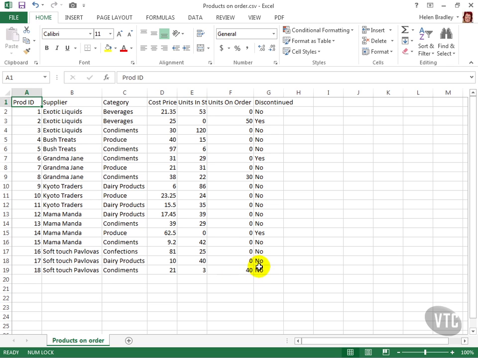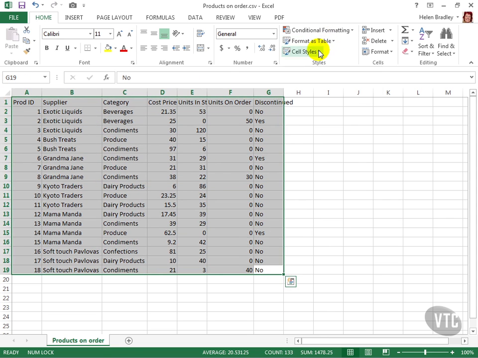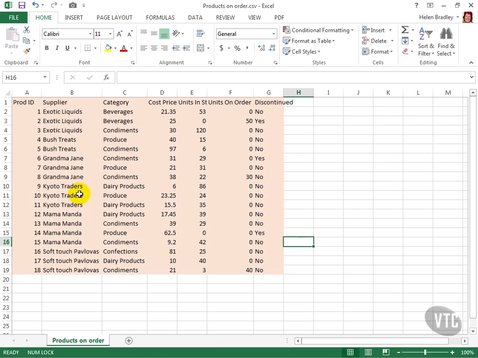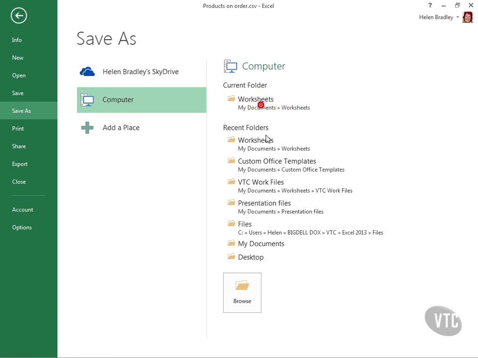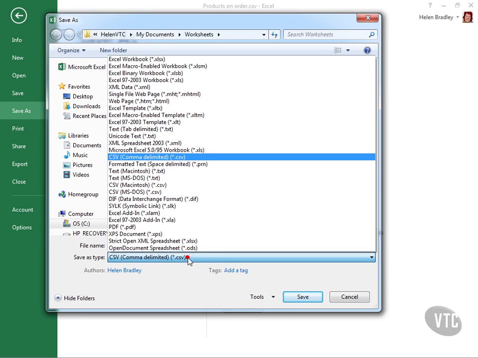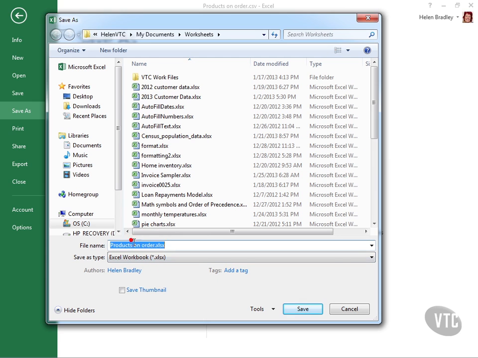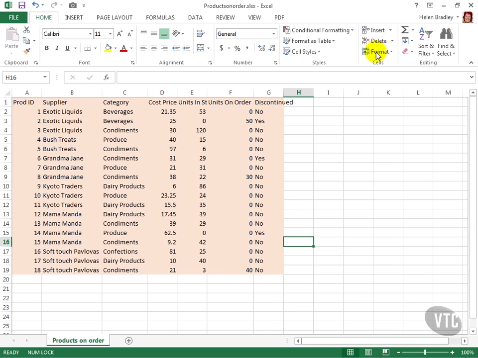If I want to save this so I can work on it in Excel in future, I won't save it as a CSV file because I would lose, for example, any formatting I applied to the content of this worksheet. And also, if I added charts or anything like that, I would lose them too. So I could save everything that I do with this file. I'll choose File and then Save As, and I'm going to save it as an Excel worksheet. So from the Save As Type list, I'll choose Excel Workbook. When it's an Excel workbook, it's just going to open in Excel perfectly, and we're still going to see all the changes that we made to it.